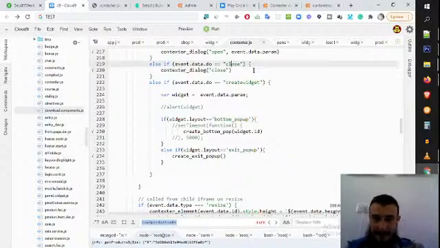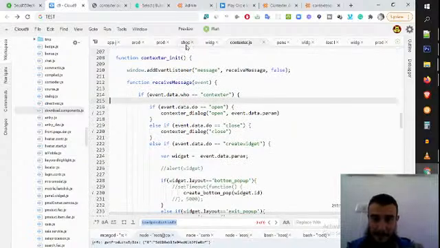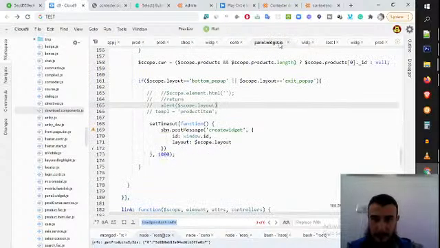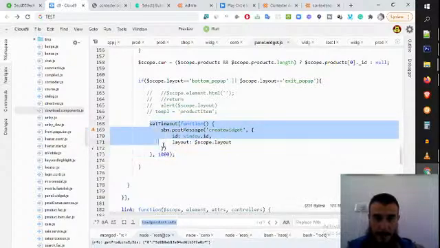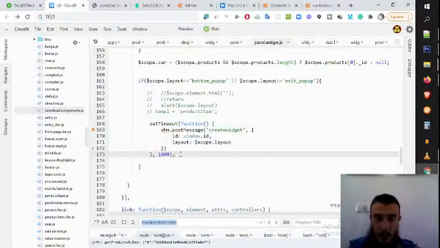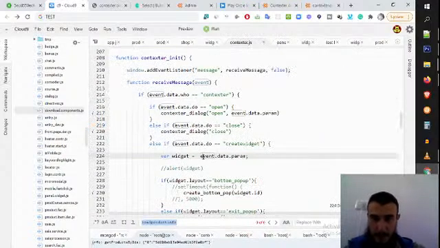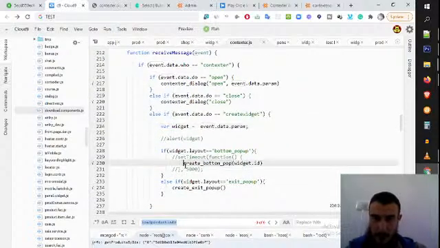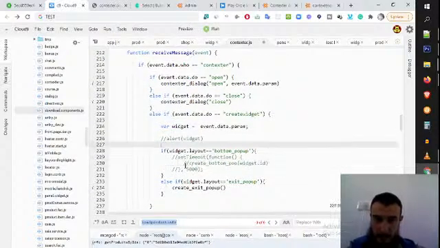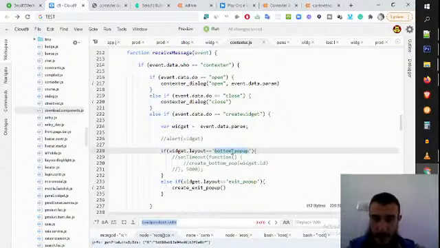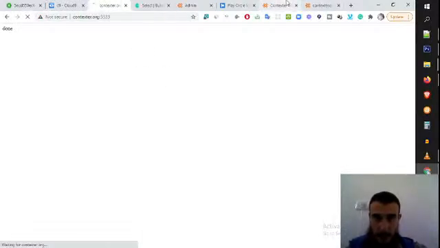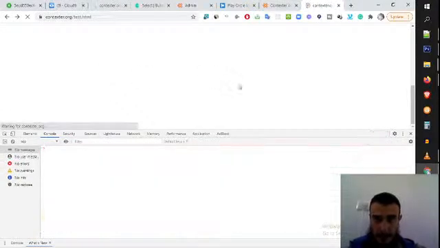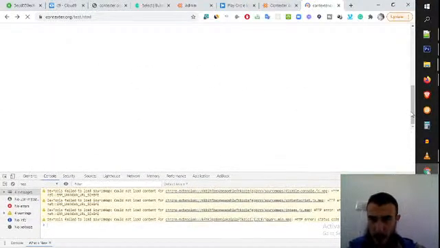Where is it? So this event sends to the controller of widgets in the Contextor file. Here it sends something to open. I will comment it for a moment. So this is the bottom pop-up, okay? This is it, and I will comment it for a moment. Then I will compile it again and test. I suppose it should show some widget here.